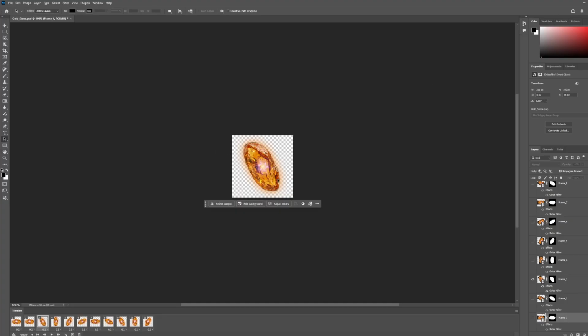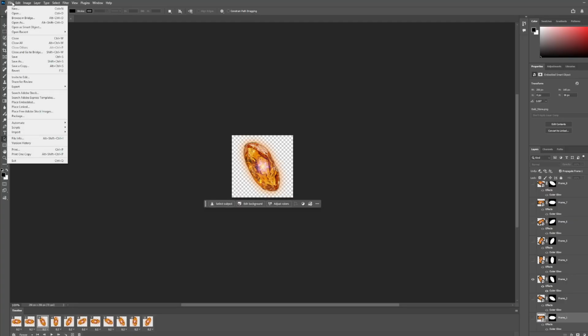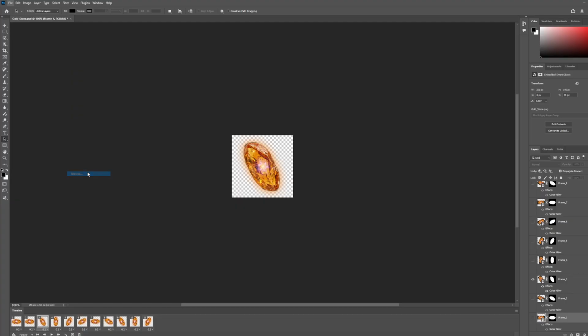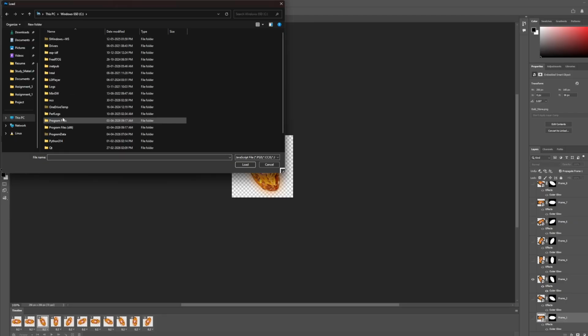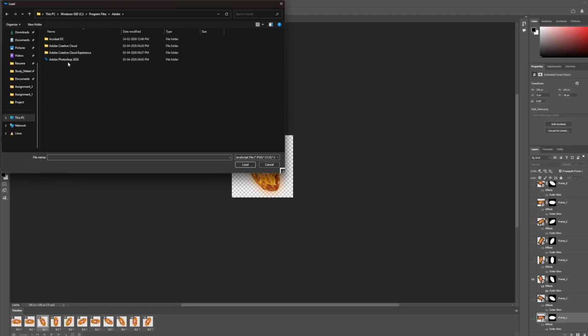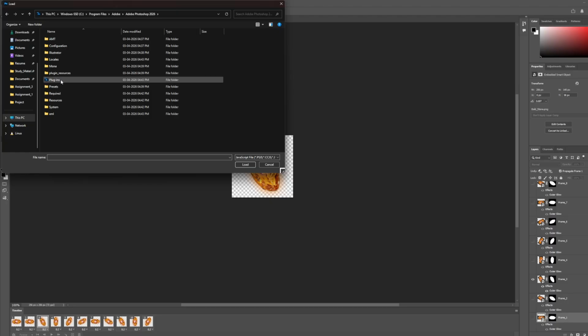After doing this, I exported this into a sprite sheet from Adobe itself. If we go in here, we have these scripts, and if we browse on these scripts and check for Adobe folders, this is my Adobe version.